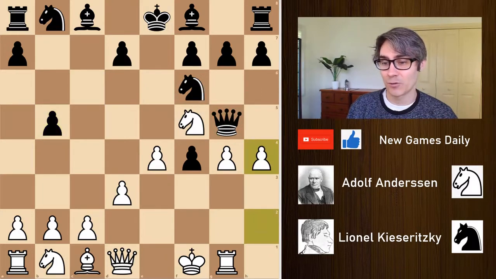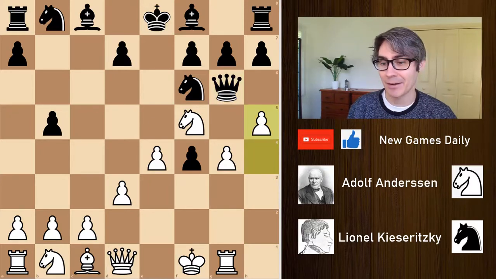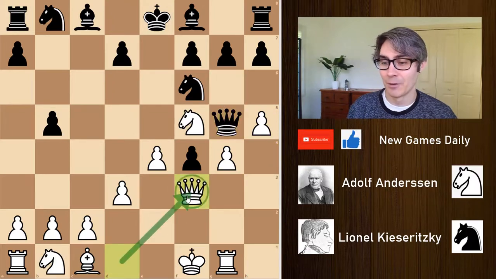And after h4, it starts to become clear what white's plan is. So h4 attacks the queen, queen steps back, h5 attacks the queen again, queen steps forward, and now queen f3, white's got 2 threats now. The first threat is just bishop takes f4.